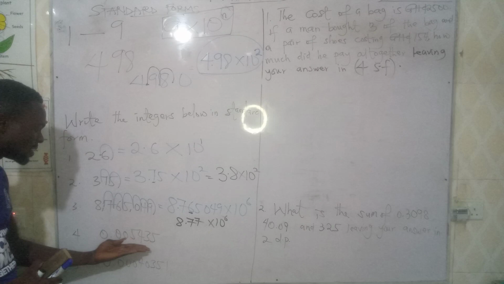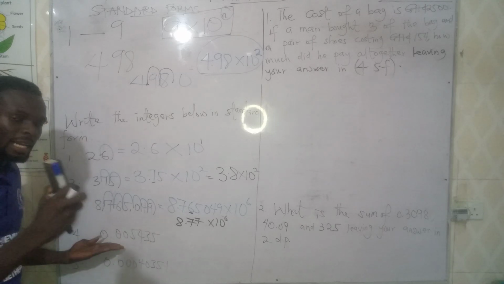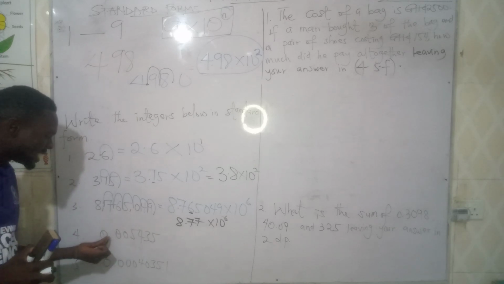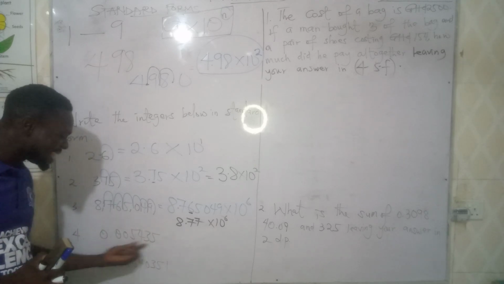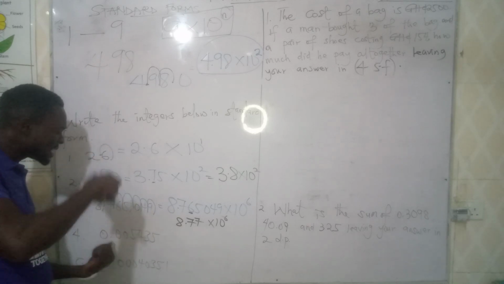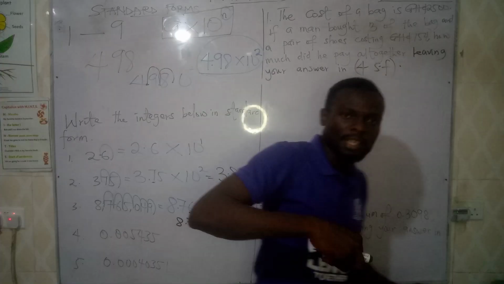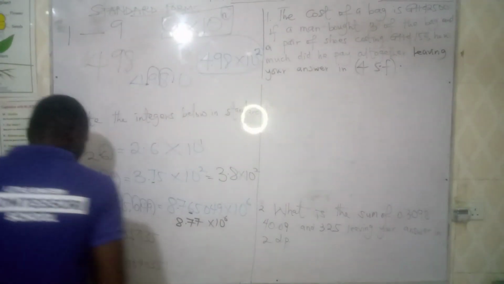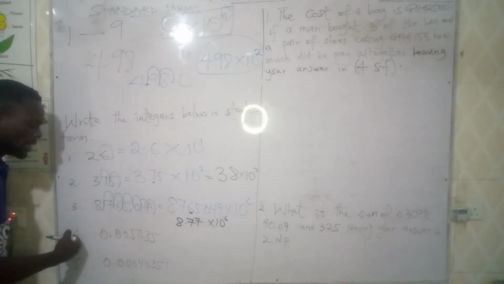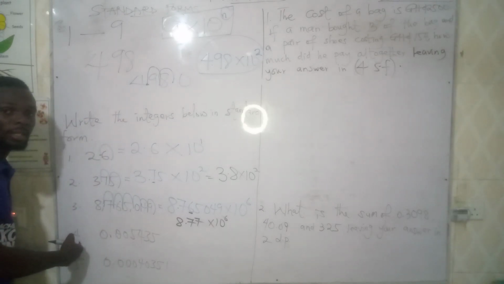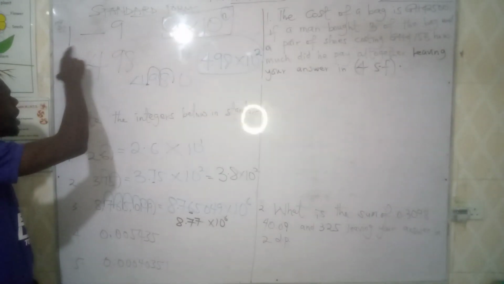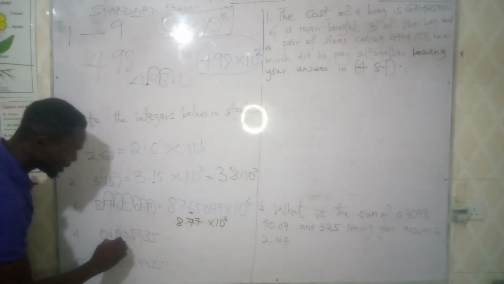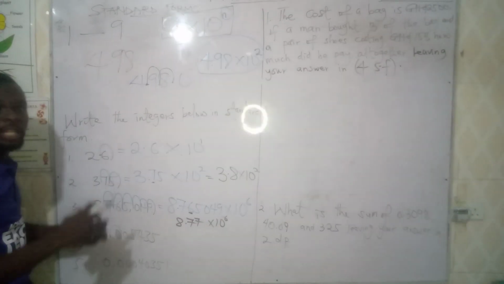So also we are writing this in a standard form. Now looking at the figure, you are having the decimal point in the figure. So this is a decimal. Since you have the decimal point in the figure, we are going to start on the decimal point. Now, if we stand here, trying to move to the left, we are not going to get any figure, because we want figures that are between 1 and 9. So I'm going to move to the right. So I'm going to move 1. This is 0. 0 is not within the range.